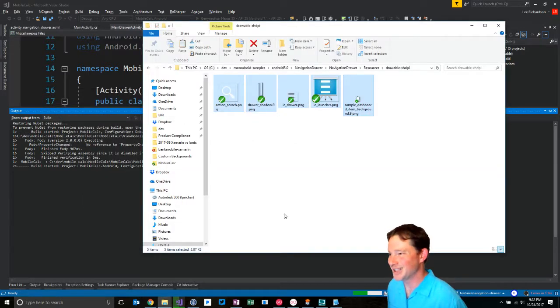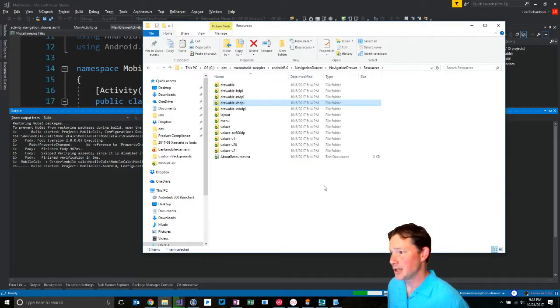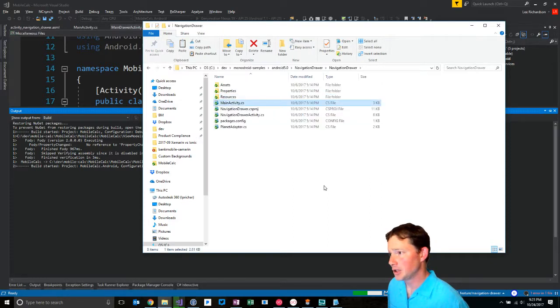Okay, so the next thing that we're going to do, we're going to dig into the file that they used in their sample as their main activity drawer, the navigation drawer activity here.